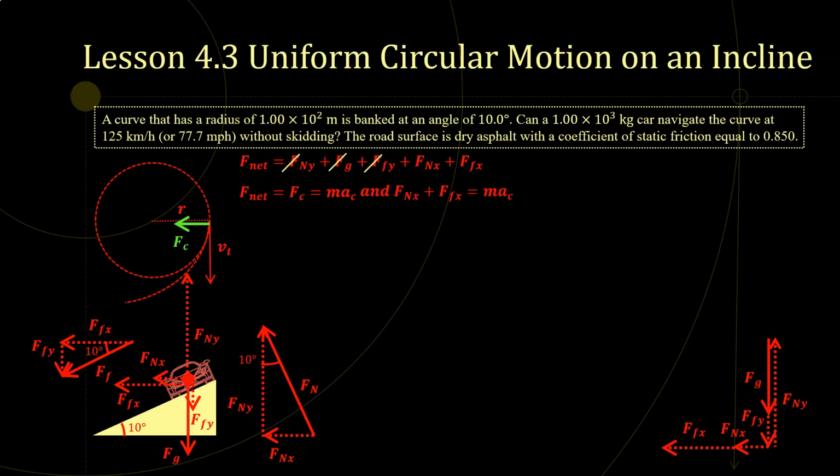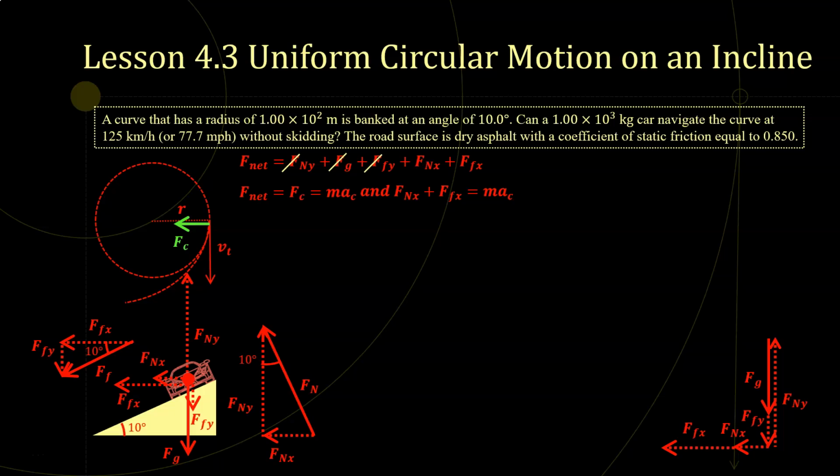And I can go ahead and combine these equations. So the x component of normal force plus the x component of the friction force. Notice that I have more force contributing to my centripetal force than I did before. That's going to equal the mass times the centripetal acceleration when I combine those two equations together. Now, just like before, those terms that I canceled aren't just completely canceled out of the problem. We can set them equal to 0 when we add them together in a y dimension part of the problem later on. For right now, let's still focus on the x dimension.